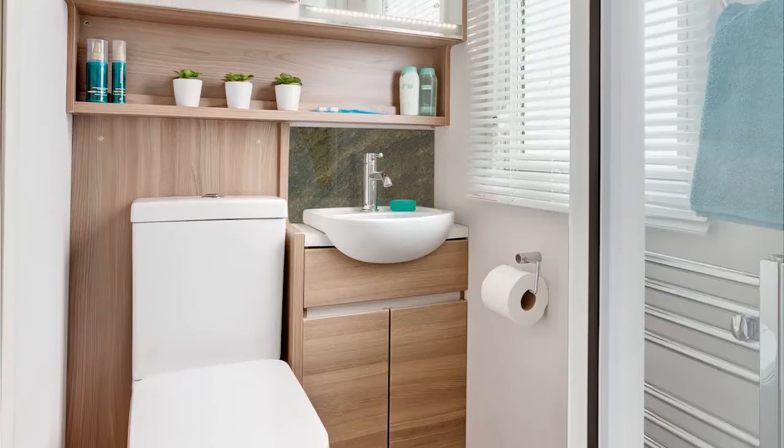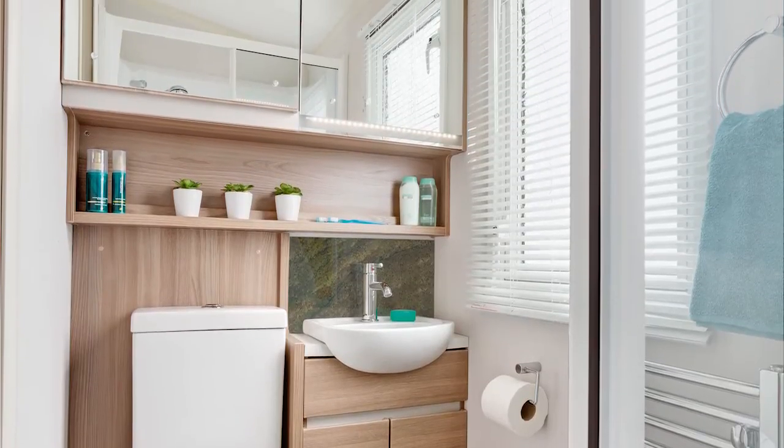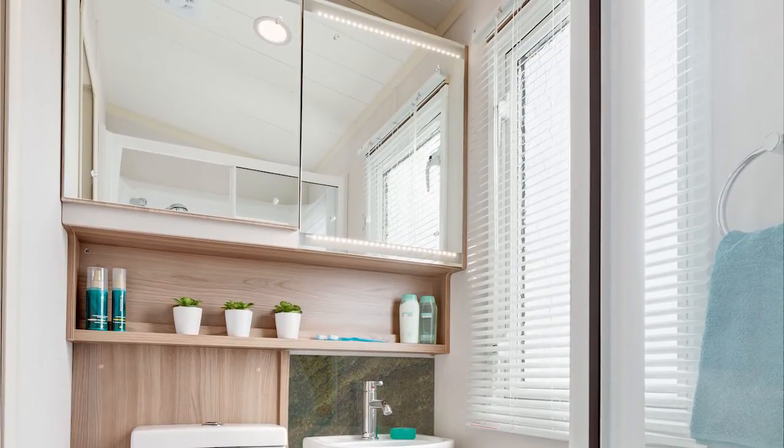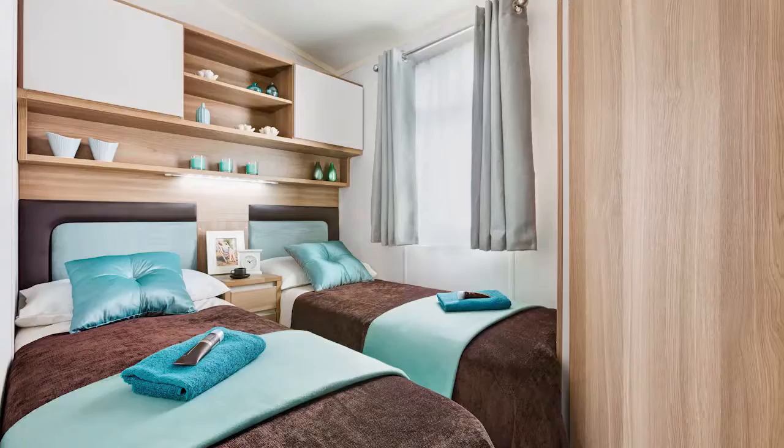As we head towards the master bedroom, I pass on my right a shower room — very spacious, with a new shower cubicle, a thermostatic shower, and an LED lit vanity mirror. Decent basin, decent loo — it's a great shower room. And a twin bedroom on the other side as well, with a single fitted wardrobe, fitted units above the bed, and LED reading lights, all finished in Airley Sen wood grain.